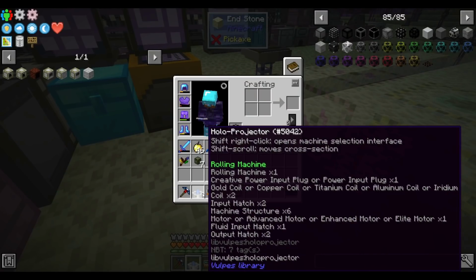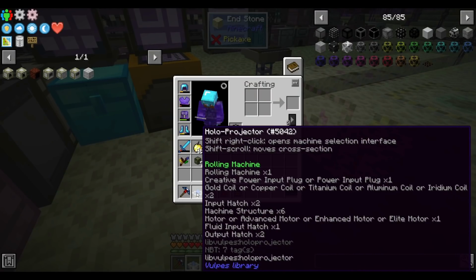So anyways, for this we need the rolling machine block itself, a power input plug, a couple coils. The higher tier of the coil, the faster the machine runs. So because we can make iridium coils, we might as well make iridium coils. Let's see, some hatches, some structures. Likewise, the higher tier your motor, the faster it runs. So we may as well make the elite motor if we can.